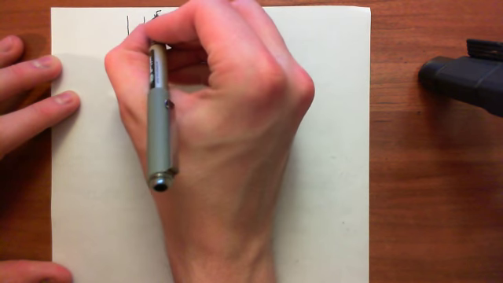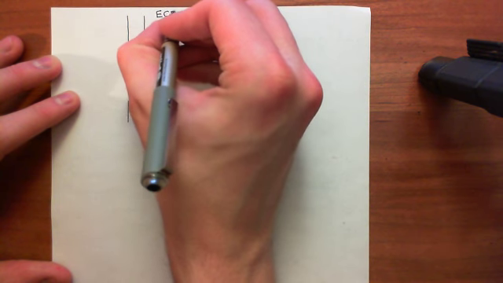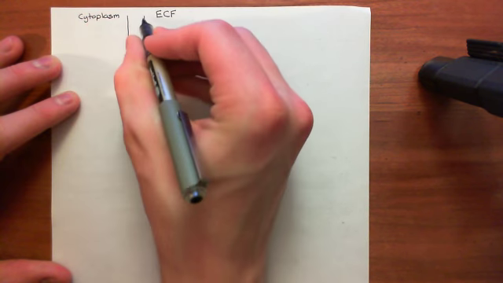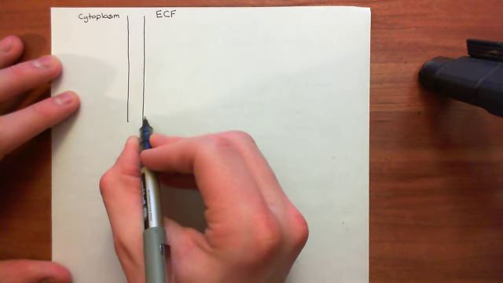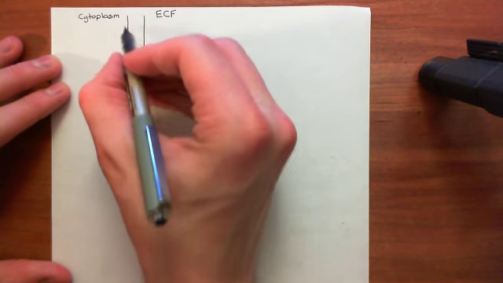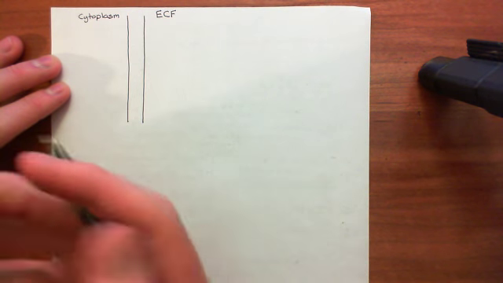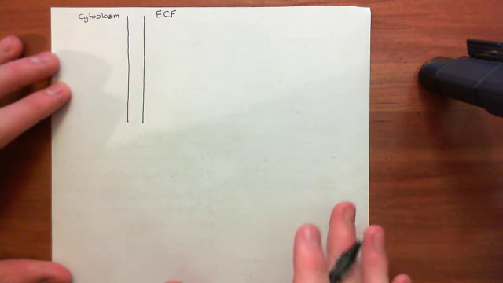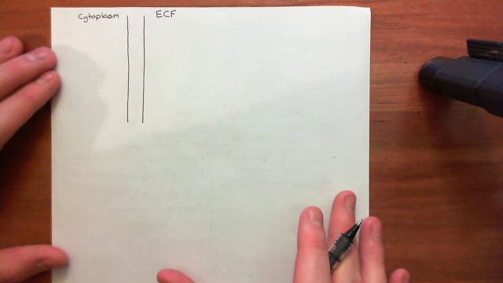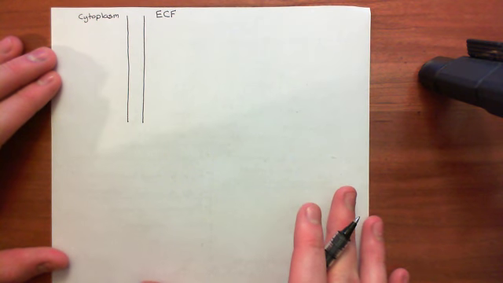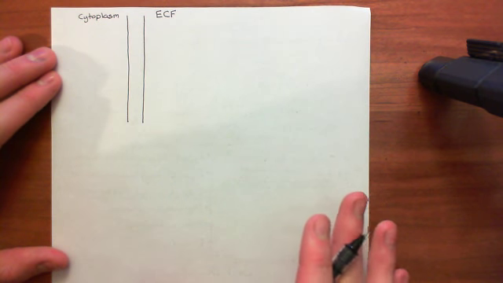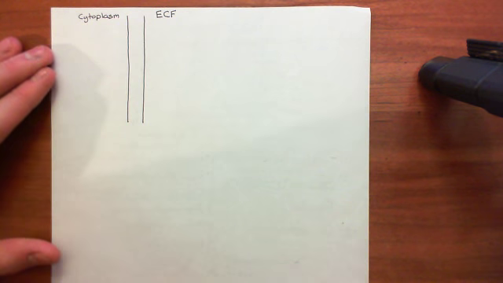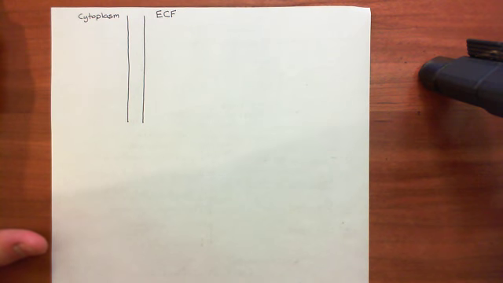So this is the extracellular fluid side, the ECF side, and this is the cytoplasmic side. That means that this line here represents the outer leaflet of the phospholipid bilayer, and this layer here represents the inner leaflet of the phospholipid bilayer. Right, and I think we'll actually have a break here, and we'll continue this discussion in the next video, where we'll see the structure that all desmosomal cadherins have.